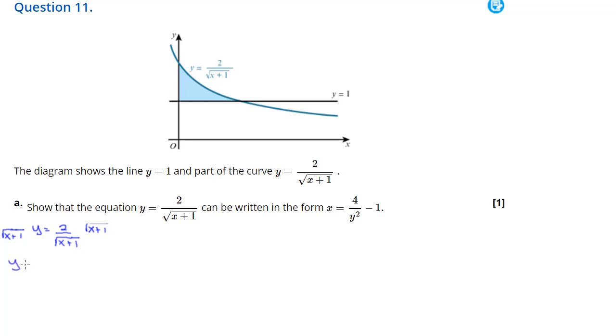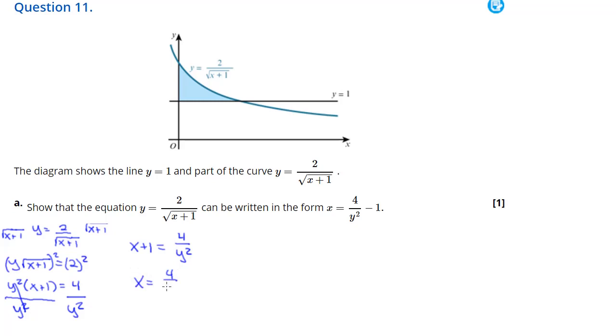And the next thing I'm going to do is probably get rid of the square root by squaring both sides. Now you've got to keep in mind, you've got to square everything if you're going to do that. So if I square both sides, it's going to look like this and like that. Well, this is going to become y squared, and this is going to be x plus 1, but it's still being multiplied, so I've got to show that. And then, of course, 4. Now I'm going to divide both sides by y squared because I'm trying to get x by itself. And then all I've got to do is subtract the 1, and then the x will be by itself, and it will look just like what they wanted.